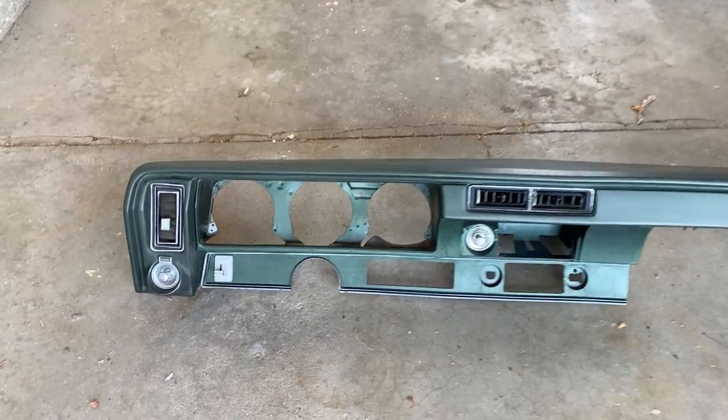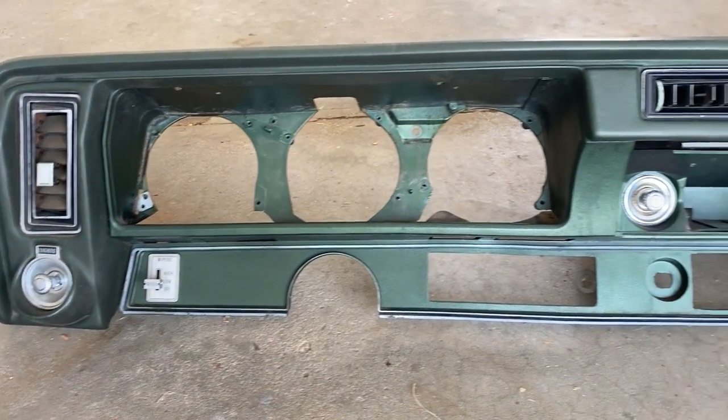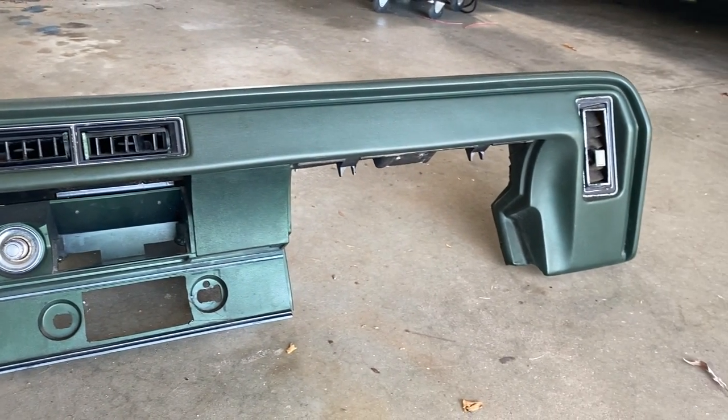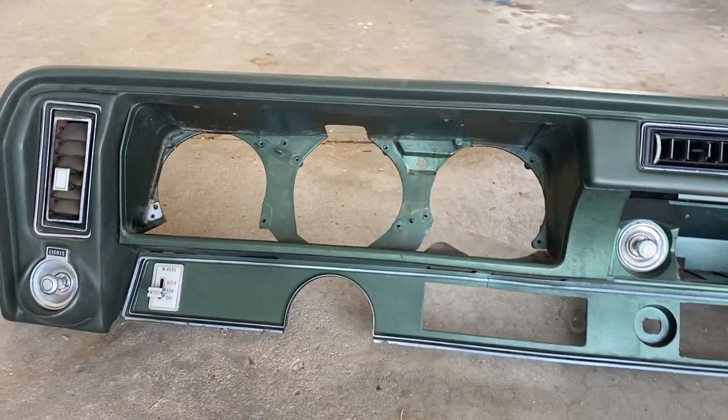So this is the dash pad, just like I showed you yesterday. It has everything intact, nothing broke or anything like that on the way out, at least on the front part. But the main part I wanted to show you was on the back side. So let's go ahead and lay this down.